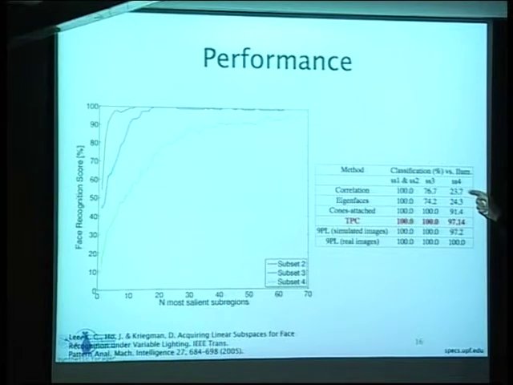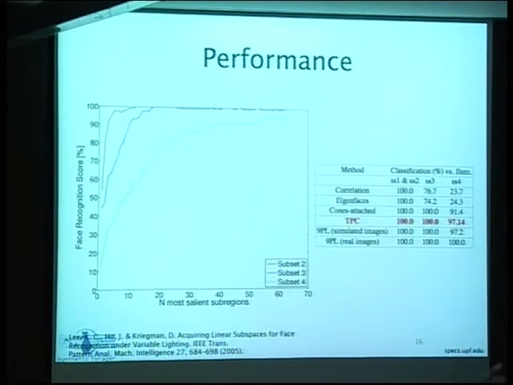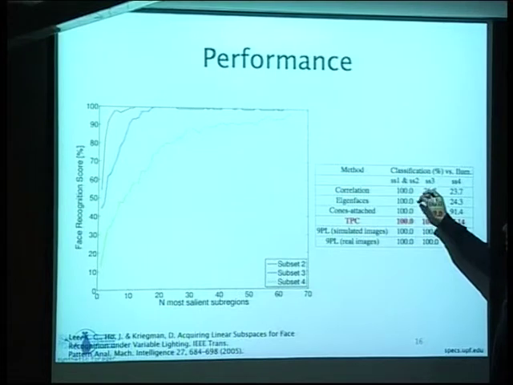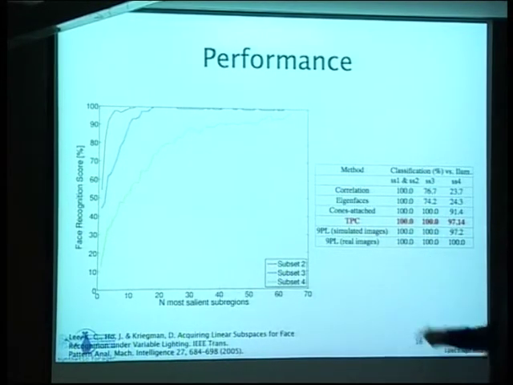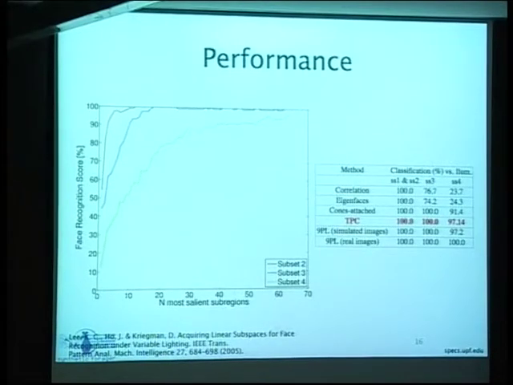These are generic methods, meaning just take correlation. You can take correlation of any kind of image, right? Eigenphase and cones attached start to be more specific to phase, and these are really phase recognition methods. Meaning, TPC is generic. We can use it for whatever, not only for phase. And we have very, very high results. So it's very comparable to what we have in state-of-the-art methods.